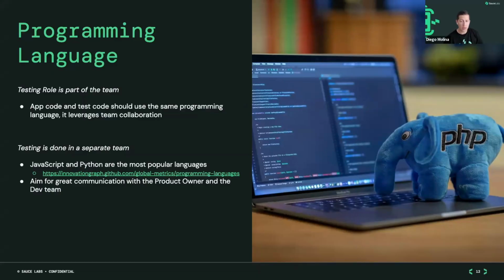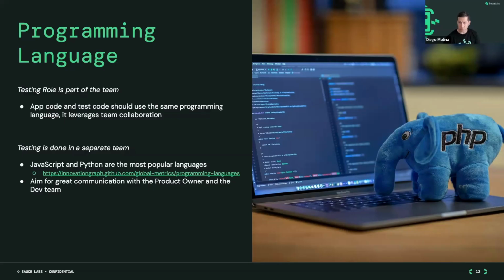So, talking about frameworks, the first thing people tend to choose is the programming language. What I like to say here is that you should pick a language that makes you collaborate. If most of the team works with Python, then Python is a good option. If most of the team is doing JavaScript or TypeScript, then go with it. If you're moving from manual to automated testing and want to start learning coding, my recommendation is to go with Python. It's one of the most friendly languages.